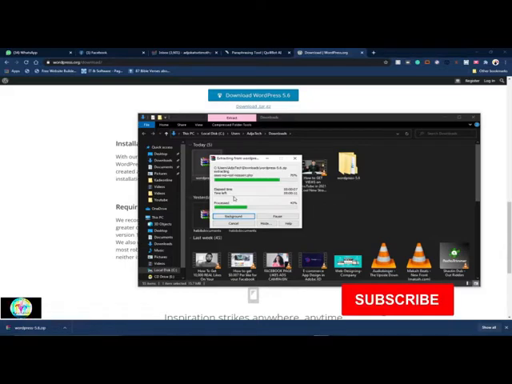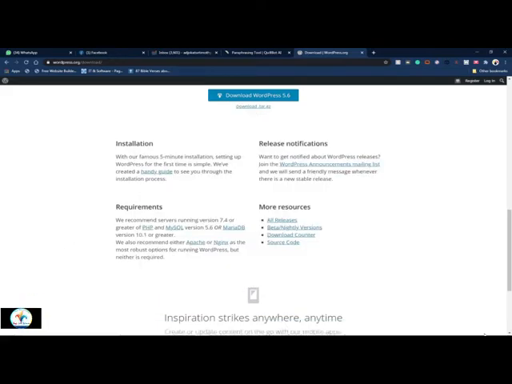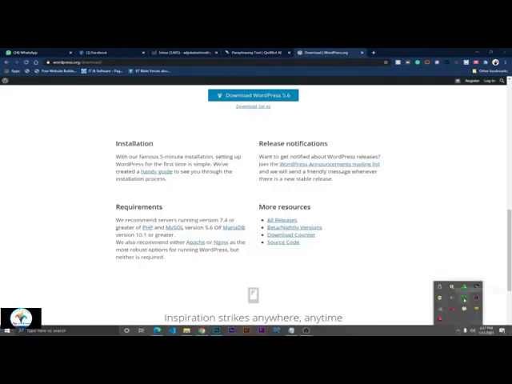Remember, we are using WordPress, and WordPress has PHP within it, so we have to make sure that we have a WAMP, that's a local server, running on our PC in order to run WordPress. In this case, I'm using a WAMP server, and it's already set up and running. You can see all services run. I'm going to use WAMP server for the purpose of this lesson. You can also use XAMPP as well. To get more insight about how to use WAMP, just subscribe to this channel. I'll prepare a video on that.